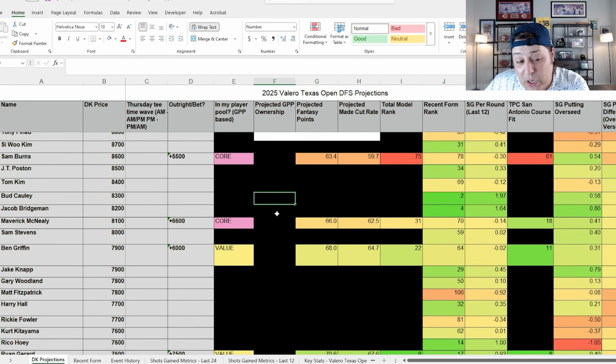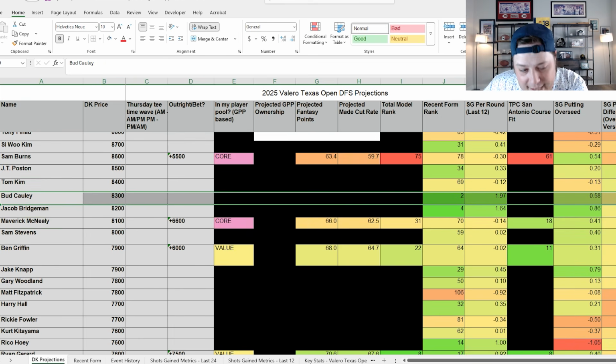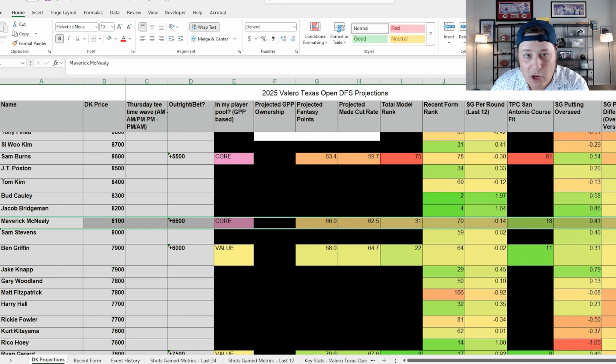I don't think Mav is going to be overly chalky either. Guys like Bud Cauley, I think it's going to be the chalk here of the lower end of that 8K range. I think even a Jacob Bridgman, who I rank out very well this week. In fact, those 2 players are 1 or 2 in my modeling this week, and I think that the form is there. I understand why they're getting that sort of steam, but long term, I know my modeling is there.